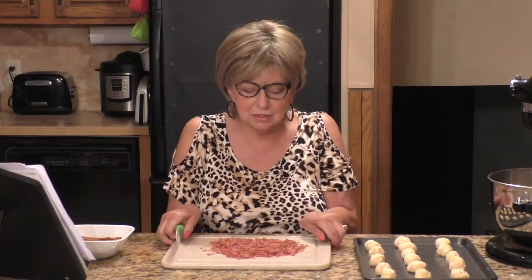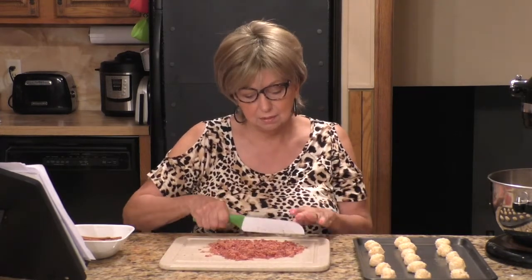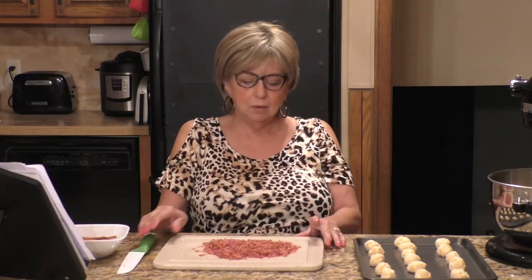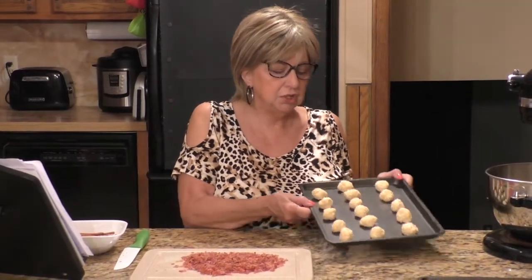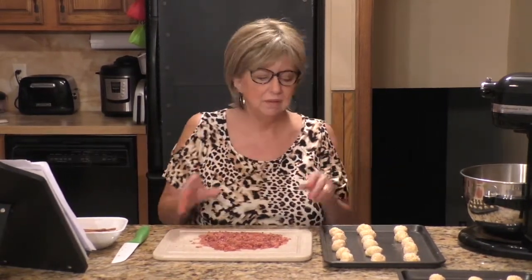Okay, what I did, as you can see here, and I'll put a still in the video, I finely chopped, like this, enough bacon to yield me 1 full cup. Okay? Now, after I finely chop the cooked bacon, make sure your bacon's cooked, and you have all of the little cheese balls that I rolled by hand. I actually found that sticking my hands in there, I don't know if I told you this or not, and squishing everything around like you're making a meatloaf, that really came out the best as far as making the balls.